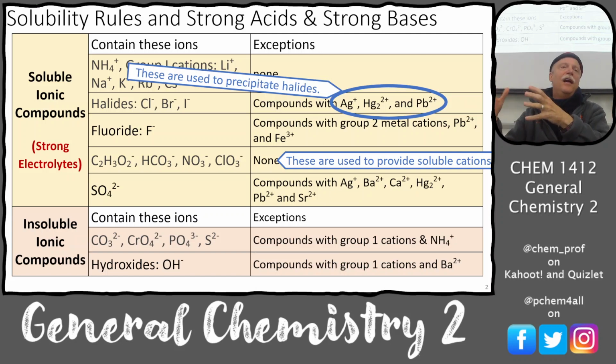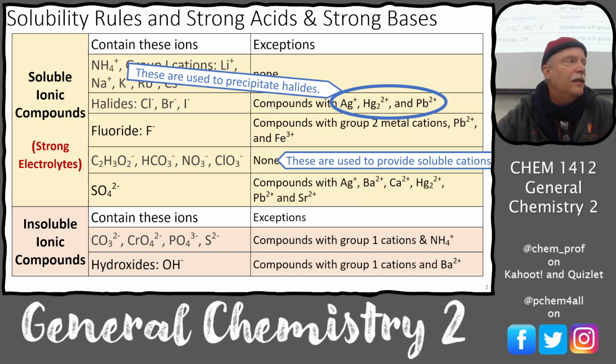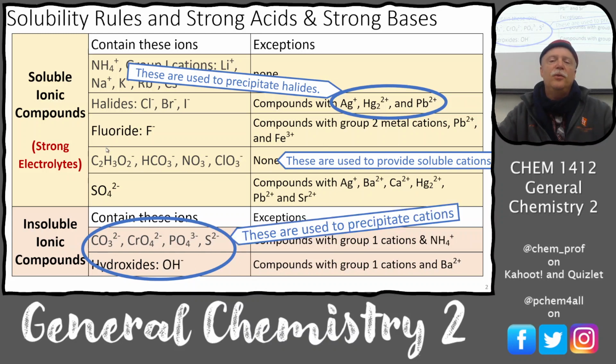Then they freeze dry that. They suck all the water off with the really cold source. The water vapor pressure goes over it, and they leave behind the gold 3 nitrate. And then they sell it. It's really expensive because it has gold in it. So these anions are how you produce soluble cations. Sometimes you want to use them to get soluble cations that are not easily ionized, like gold and silver and platinum. These down here, carbonates, chromates, phosphates, sulfides, and hydroxides, those are used to precipitate cations.